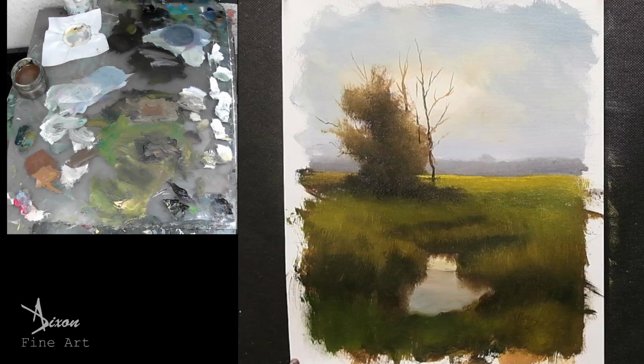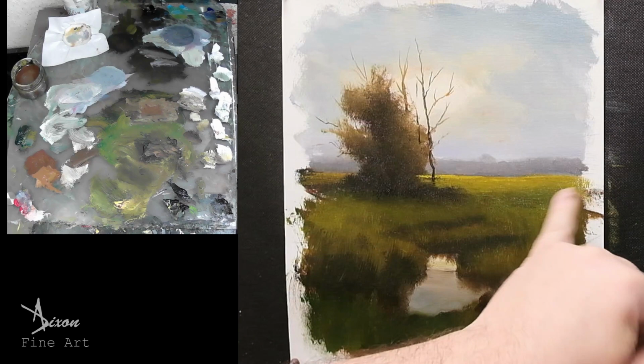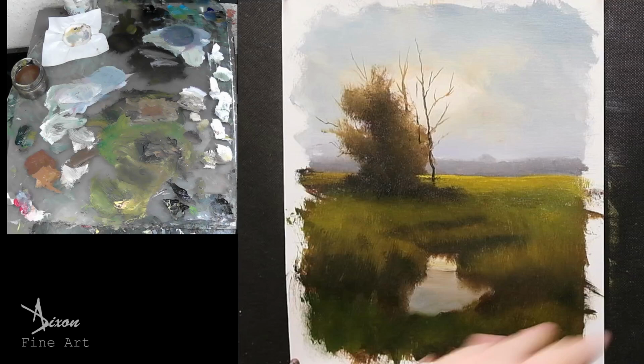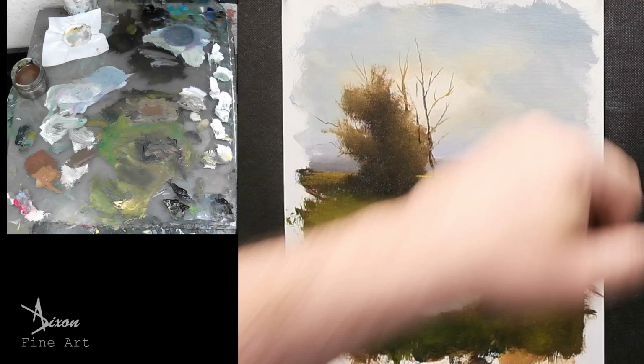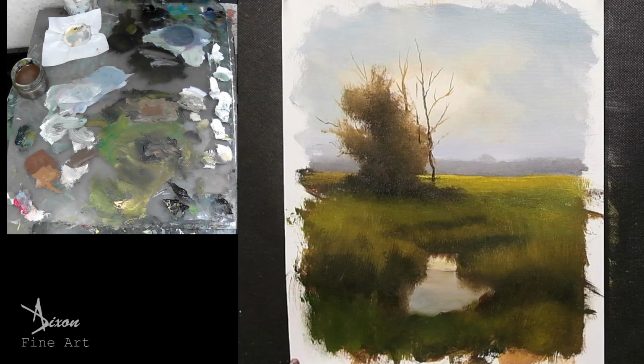Right. Now, whenever this is dry, I will cool some areas down, flicker some color through here and there, and then warm up some areas. Spread this tree out a little bit more whenever it's dry and add some more branches to those trees. Maybe work a little bit more on the background here and a little bit more on the sky. But as a preliminary painting, that's good.